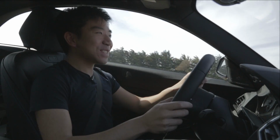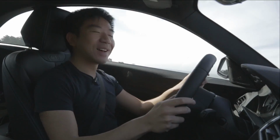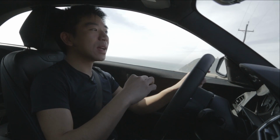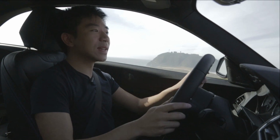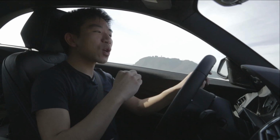Listen to that noise. Oh, I don't think I can get sick of that. I mean, it is turbocharged. We used to love BMW Ms with their naturally aspirated motors. Those are no more. But what they've done with the M2 especially is I find that they've tuned a very linear power curve, more linear than the M3 and M4. The M3 and M4 always felt a little bit flat to me. I mean, they're very powerful, very torquey. You can get wheel spin in just about every gear in the M3 and M4, but not quite as satisfying.